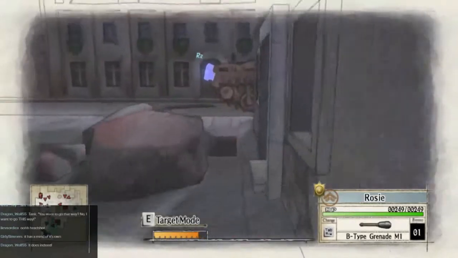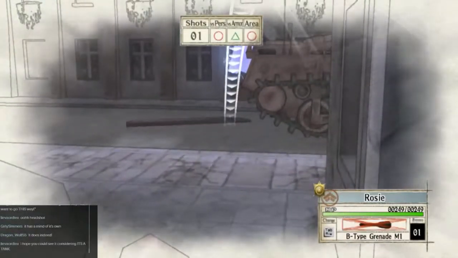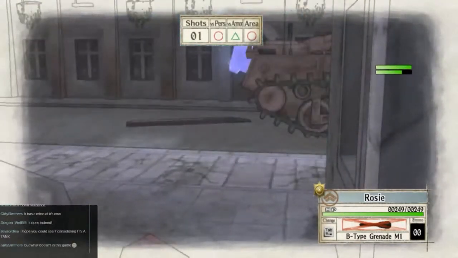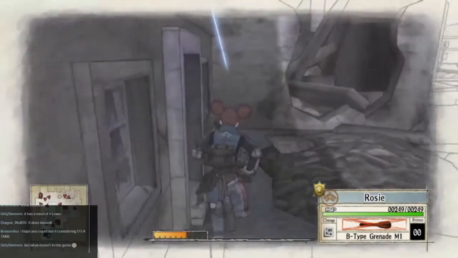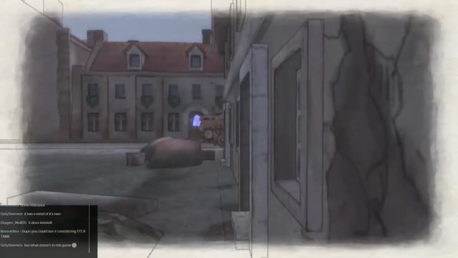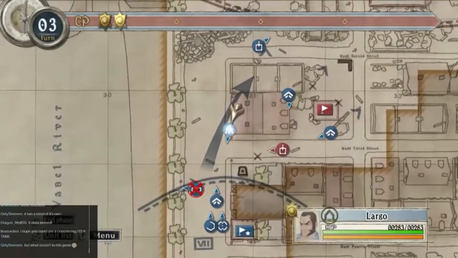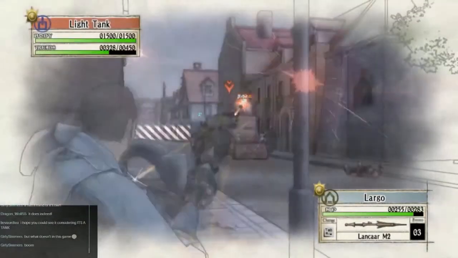Because you can use your grenades. That done. Yep, that's damaged the tank. Pull you back again. Not done much damage to the tank, but at least we've done some. End the current action, yes. Okay, and Largo. Let's get our money's worth out of you.